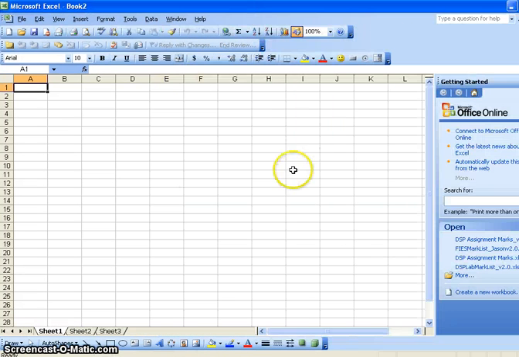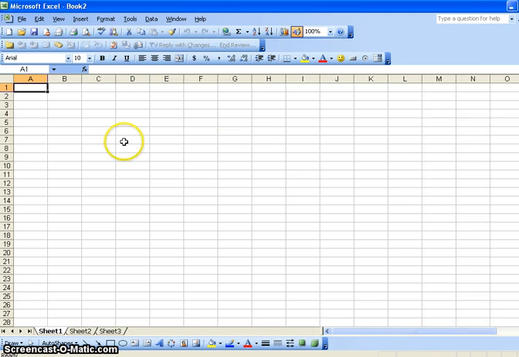So this is our Excel application, which you are very familiar with, which we have our worksheets, different tabs, our cells, and we can key in values. So all these are very familiar to you, but what might not be is that you can actually use programming in Excel.